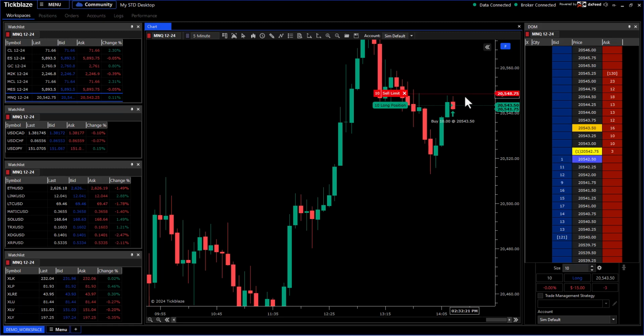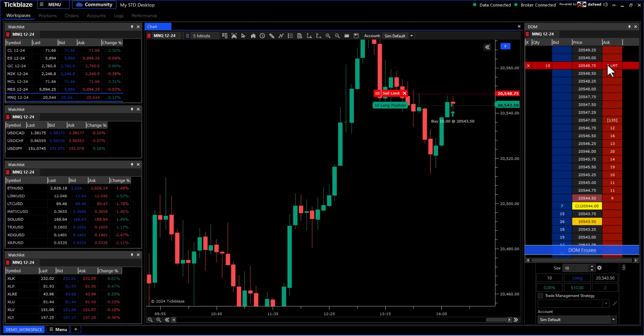So now I'm in a position, and you can see that I have that there as well. You can see the profit numbers updating in the dome as well, and it's just interesting to see that. And you can see the order up there. Let's say I wanted to drag this target down to get filled. All I need to do is just click in here, one click function, bring it down, and just release the click. I just click it, bring it down, click it. If I want to bring it up, click it. So it's a click and click method, right?